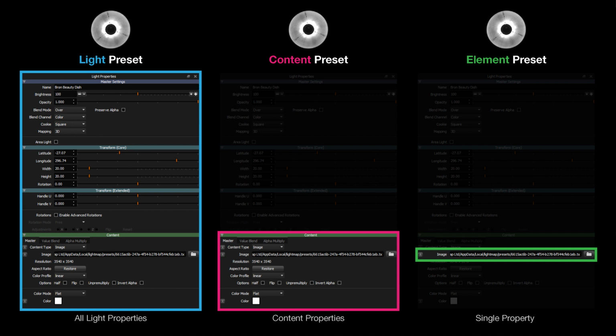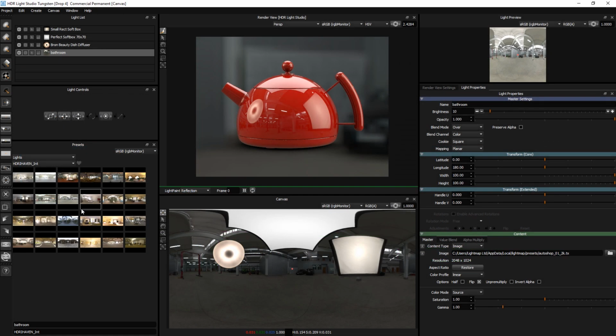These different types of presets, these different levels in the hierarchy, they all have their uses, but it can be quite confusing as to why they all exist. And when we made these presets, we made sure that the content was available in the different types. So the lights and the content images and the element images will appear the same in the thumbnails, but what's behind them is very different, and how you can use them and the benefits of using those is different also. So I hope that clears up some confusion about why so many of the presets may appear to be the same.